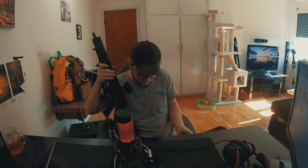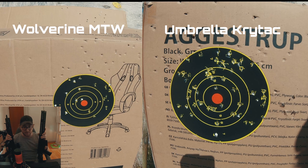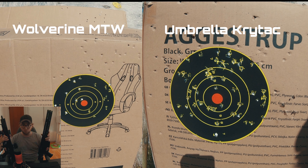Well, now it comes to a shooting test. It showed you a result, at least. Over here, I'm gonna put the image of the MTW. Over here, I'm gonna put the image of the Krytac. As you can see, both groupings are kinda good. One grouping has a tighter grouping than the other one. The Umbrella Armory gun showed a better grouping, tighter and more consistent. My MTW has a wider spread grouping, yeah, it's just wider spreads.